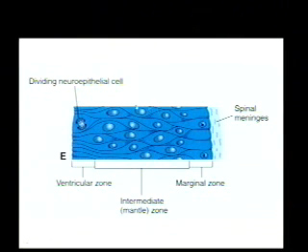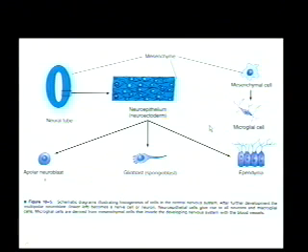So we know this intermediate or mantle zone is going to be where we will see a lot of neuronal cells develop. And obviously many of the cells out here are going to become committed to becoming glial cells, because they're going to have to make an association with the axons that invade this area, if you allow that terminology. And obviously the mesenchyme that was on the outermost portion, the periphery of the neural tube, is going to differentiate into the three layers of the spinal meninges, the pia, arachnoid, and dura mater, respectively, from the surface to the outermost portion. So let's follow some of the cytodifferentiation that's going to occur.